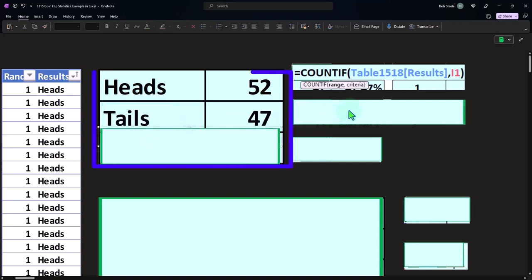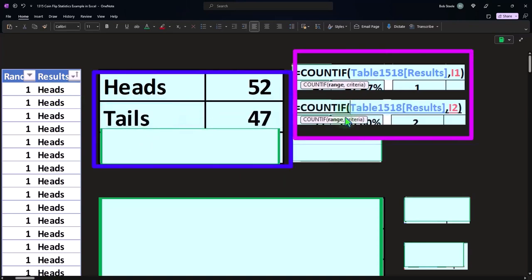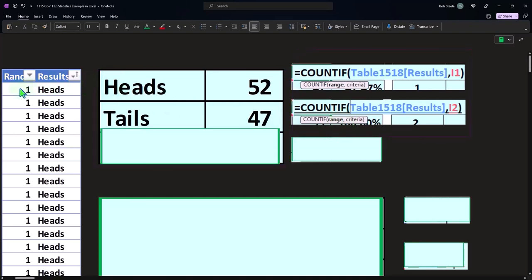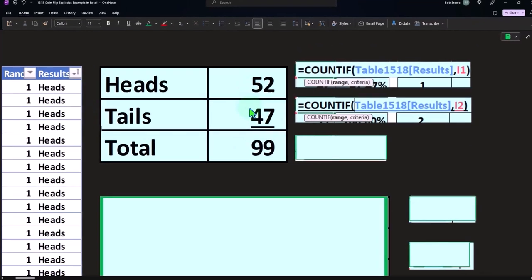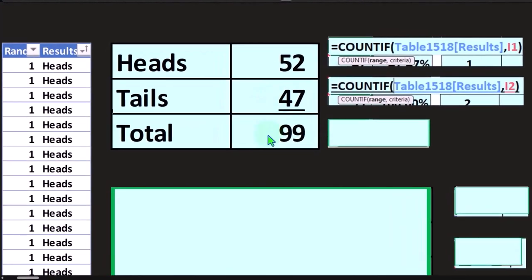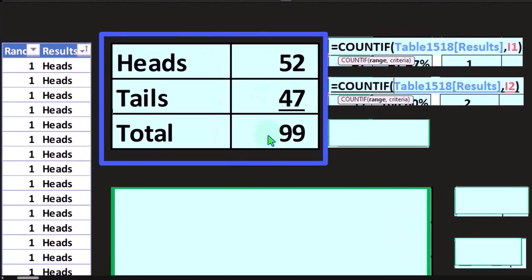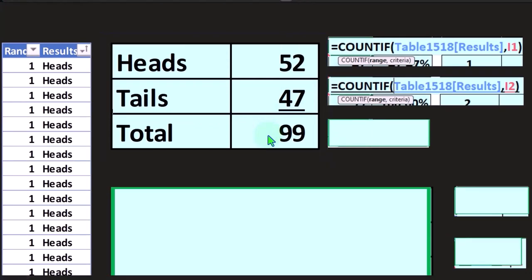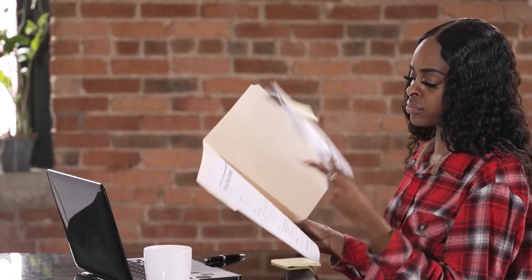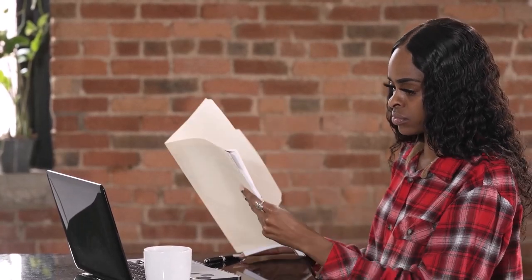And then you can do the same thing for the tails. So I'm going to say, Excel, take this data and count if in this column you see a two, or count if over here you see tails. And if I sum those two up, notice I didn't do exactly 100 flips, and I'm kind of happy that I didn't. Oftentimes in statistics, people use 100, because if there were 52 heads out of 100, well, that's 52%. But it's useful to do that added step of asking, what if it wasn't 100 flips?